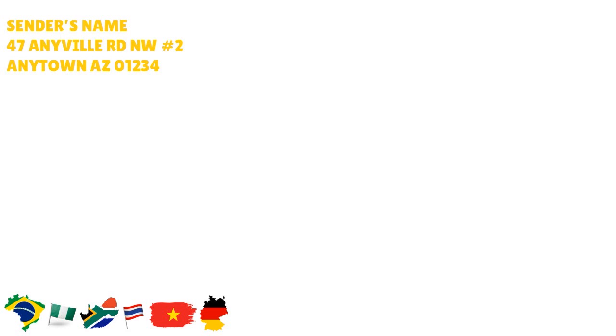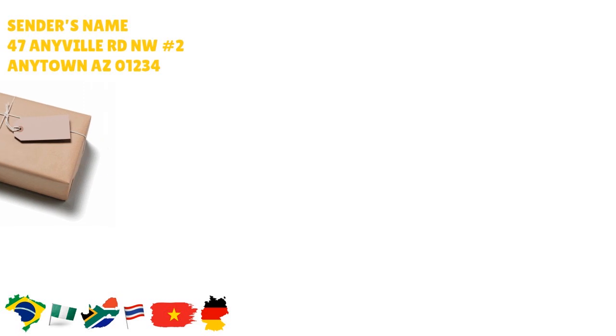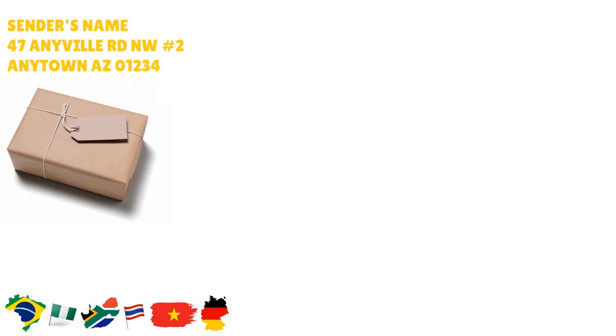So you have the sender's name, the address, in other words, the street, and then the city and zip code. Or you can even put your local country if you are sending from overseas. You always want to write the return address in the upper left corner of the package or envelope, okay? Now, what about UPS thermal printers?